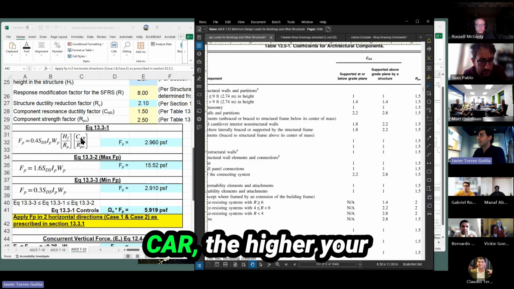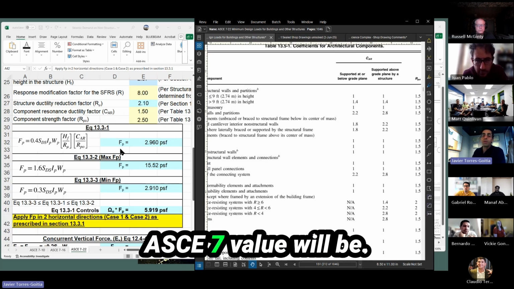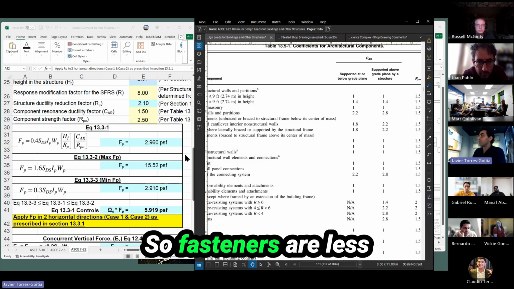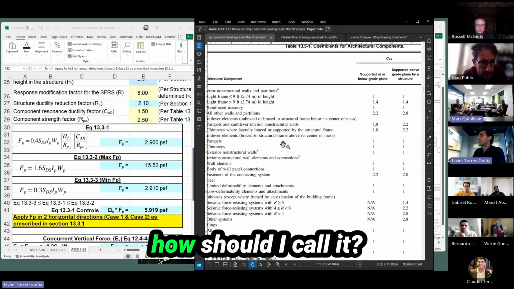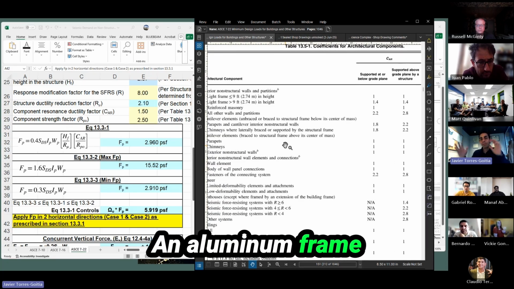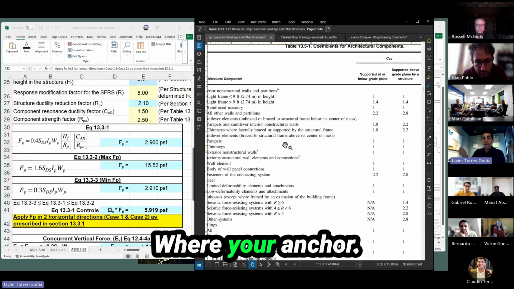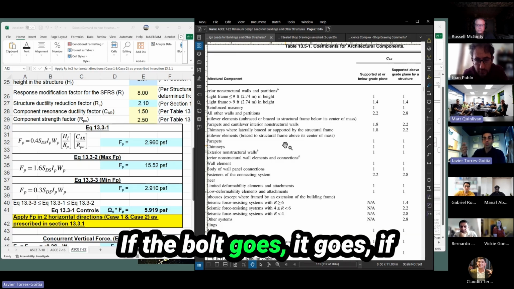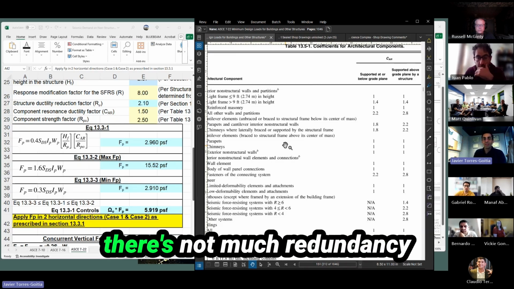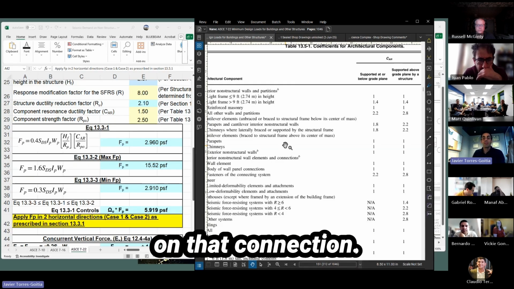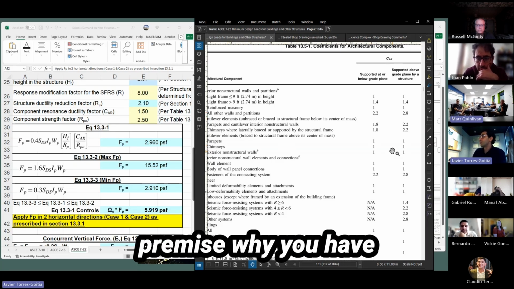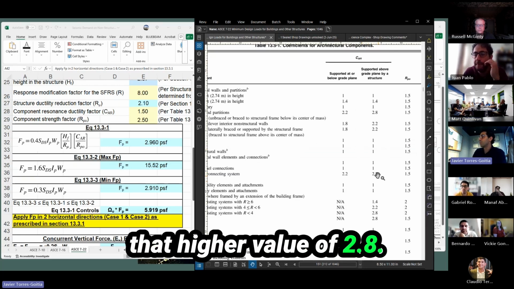So the higher the CAR, the higher your FP value will be. So fasteners are less ductile. An aluminum frame can deflect more, the curtain wall can deflect more before failure. Or your anchor, if the bolt goes, it goes. There's not much redundancy on that connection. So I think that's the premise for that higher value of 2.8.